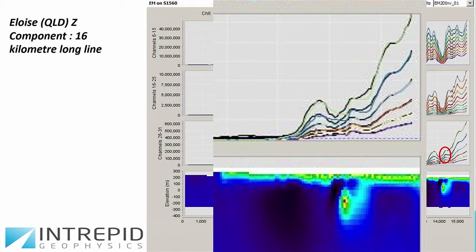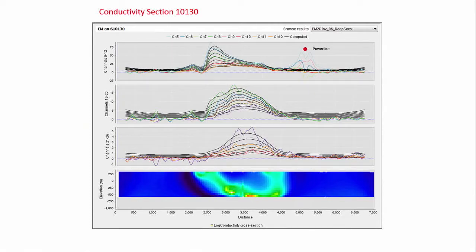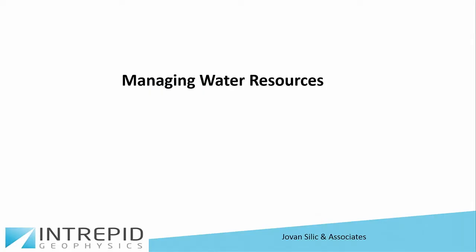This bigger response is overburden, whereas that very much smaller, more subtle response is what ended up being the correct place. So that was an example of very good mapping. An example from Laylaw, that's the 2.5D conductivity inversion, showing again a nice synclinal look to it. I don't know the geology, so I won't comment on that 3D map.